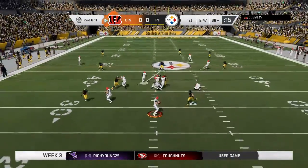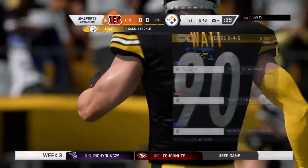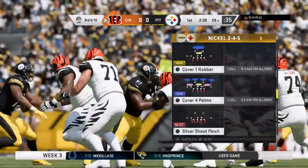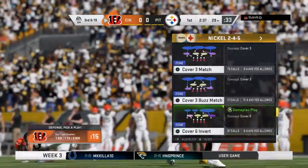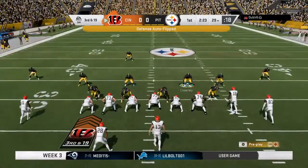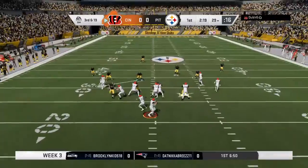On play action, they'll throw. Rush coming, and he's taken down. T.J. Watt causing the disruption. He gets the sack. Brandon, if I'm an offensive coordinator and I see an all-out rush like that, I file it away because I'm going to use their aggressiveness against them as this game goes on. I'm going to hit them with a screen soon.